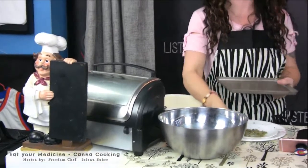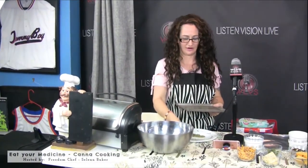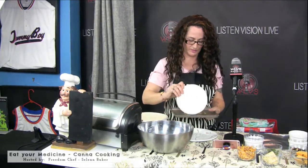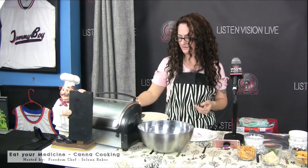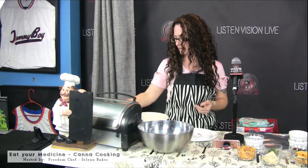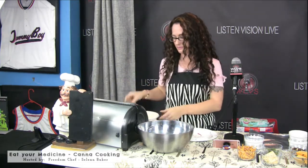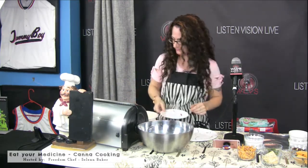I don't do anything special. I don't put it in a bowl. I don't put aluminum foil over top of it or anything. We're literally just going to put the marijuana onto a cookie sheet. We're going to put it in the oven, and we're going to set it on 240 degrees for 1 hour, okay? And we're going to put that away in our little oven to cook.